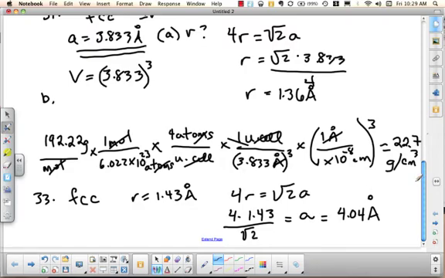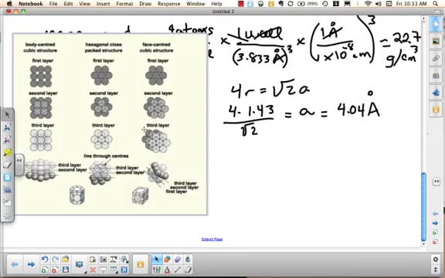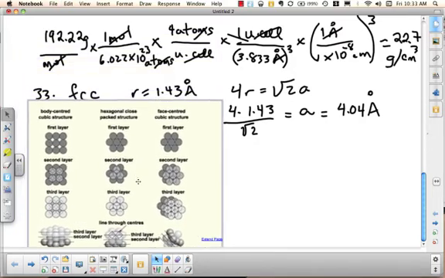Okay, now you can't use that little equation that we had, which was the ratio of the cations to the anions is equal to the coordination of the cation to the coordination of the anion. You cannot use that equation because we don't have a formula. So what we really need is a picture that will help us see this. It's asking you to look at the picture and figure out how many closest neighbors there are. So I'm pulling a picture in from the notes to help us with this. Let me bring this down right here.